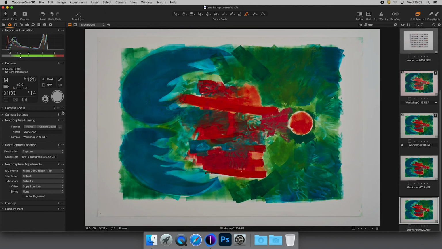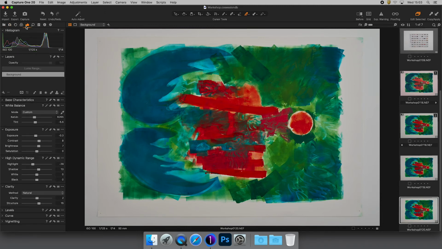Okay? So I could then continue, if I wanted to take more shots in that vein, or I could go back and adjust various different settings to anything I want, really.